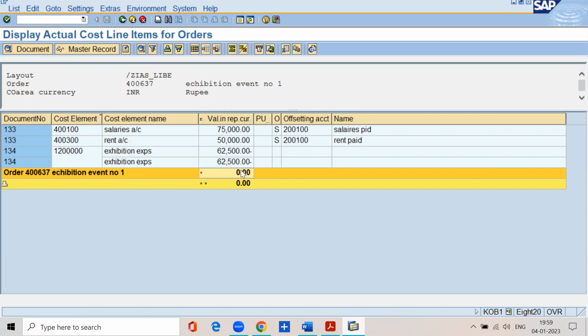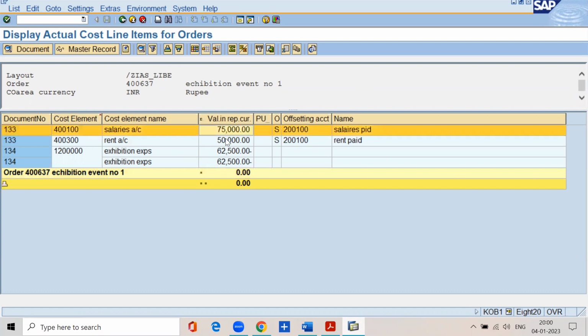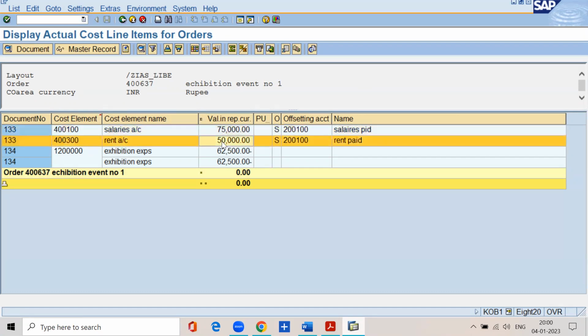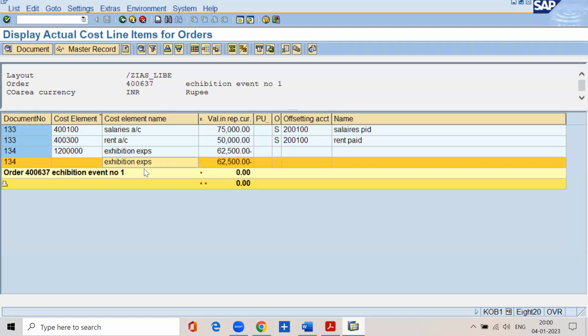After the settlement, it shows in two cost centers. Now, what has the system done? The system has totaled both the cost elements posted. That total is apportioned to the receivers under the name of exhibition expenses, right?